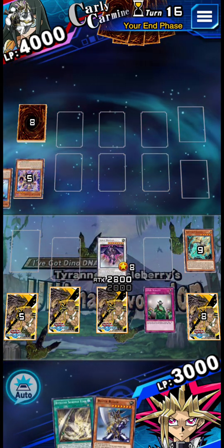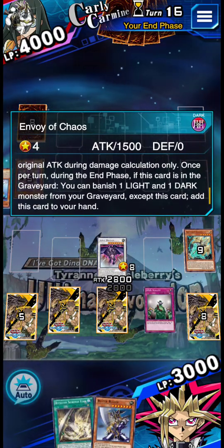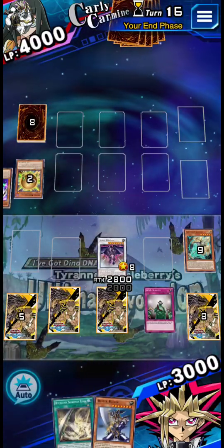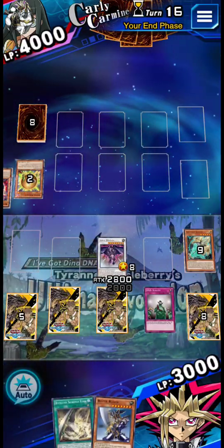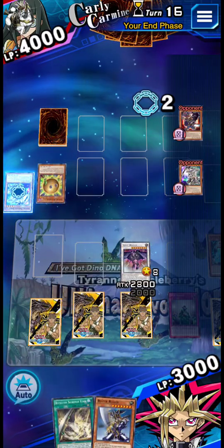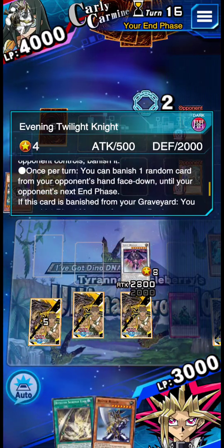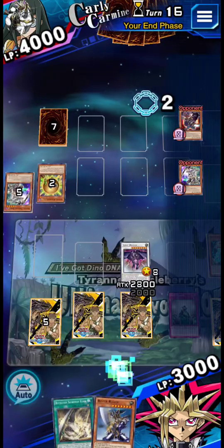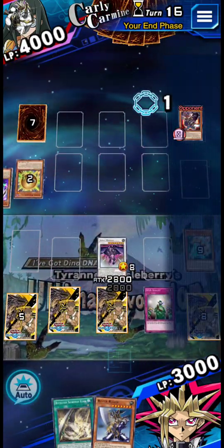What the heck? That banishes to add something, right? You banish, yeah. Sure. So what does this do? No idea what this does. This card is banished. You can add a ritual monster. Okay, whatever.